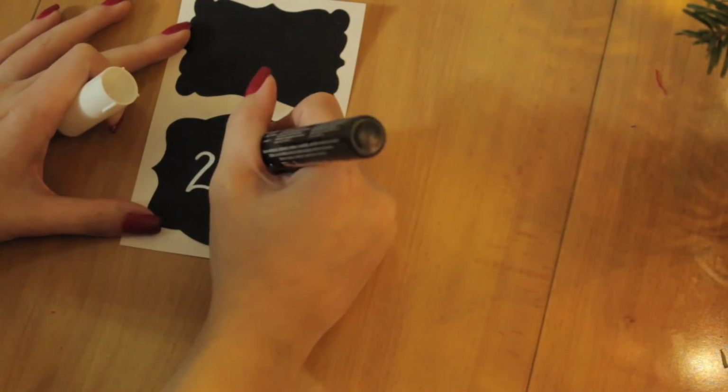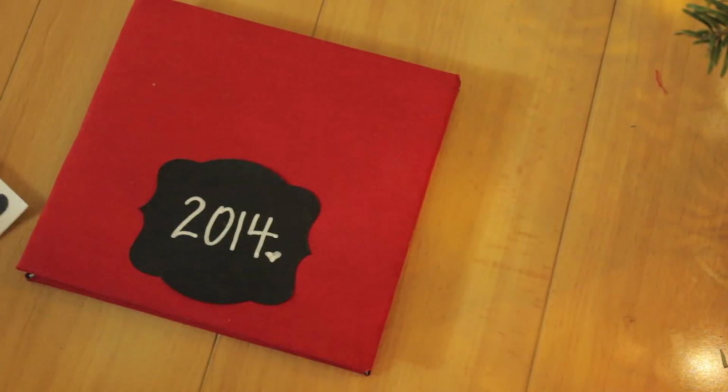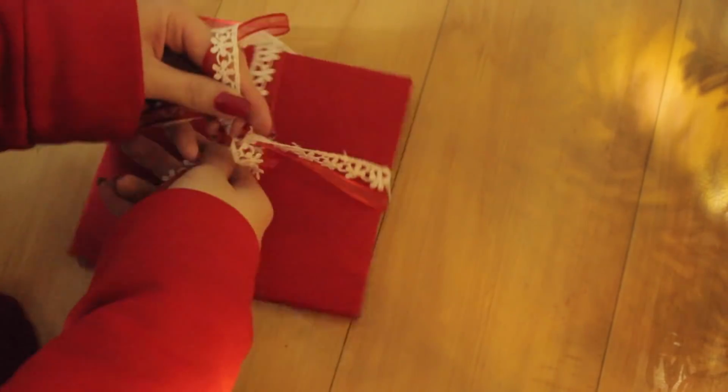So as added decoration, I'm using some chalkboard stickers and a chalkboard marker to label the year, or if you want to label the person's name or whatever occasion you're making it for, or you can add some ribbons. So I decided to add some white and red ribbons since it's a little bit festive.